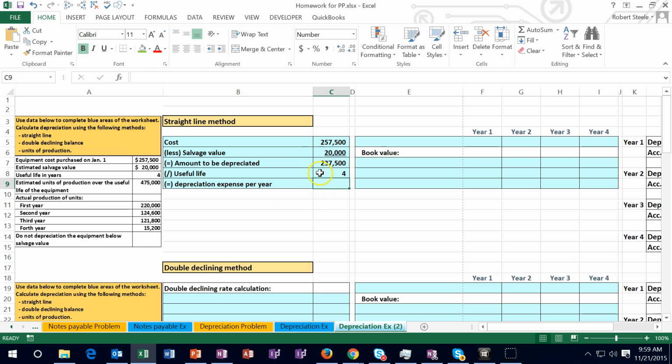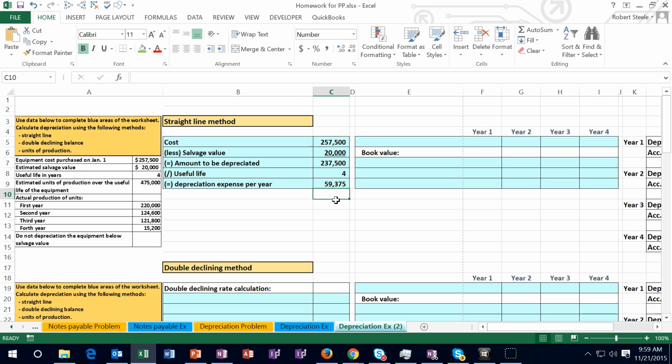So what we're going to do is take this number where we left off, of course, and divide it by 4. We're going to do that with a formula. Of course, the divide sign on a computer is this slash button. So we're going to say equals up to, I'm going to use the arrows, and then divide by, with the slash, 4. So 237.5 divided by 4 is 59,375. So that's the depreciation, and that's all we have to do to calculate the depreciation, not just for year 1, but for the entire 4-year period.